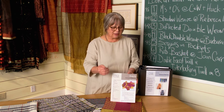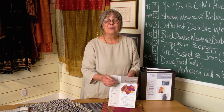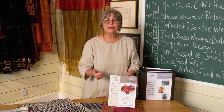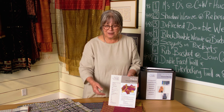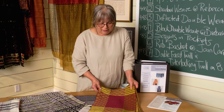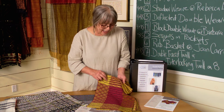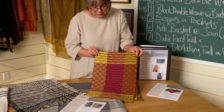the fabric that I created reminded me of fabric that was in my grandparents' home, my grandfather's home. I only had one grandparent, and he was so important to me. And he lived in a house that he had lived in for 60 years, and the decorations in that house were chosen by my grandmother, who I never knew. But I know that I'm part of her. And so weaving this project was kind of paying homage to my grandparents and to my grandmother. Anyway, I did it in M's and O's.